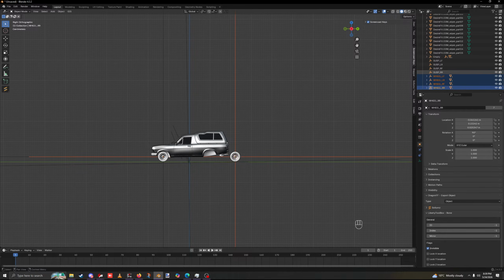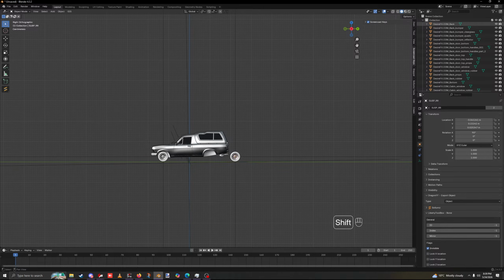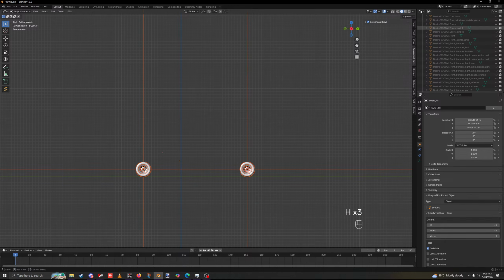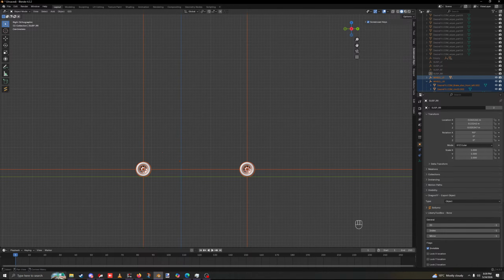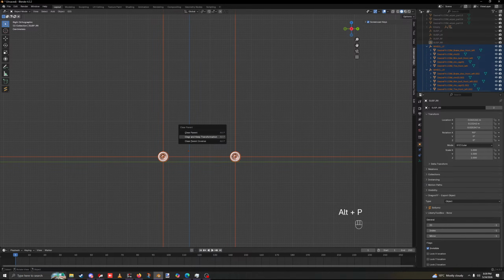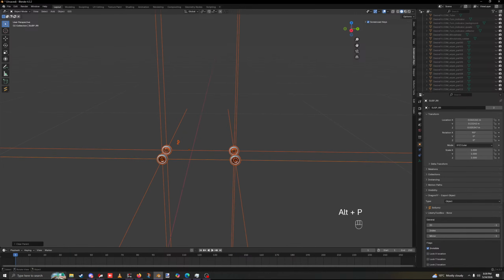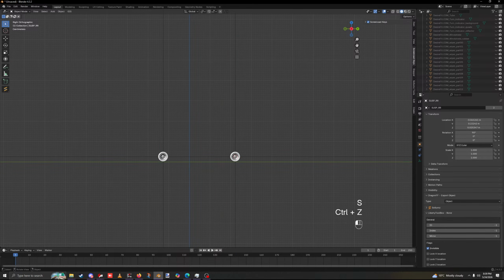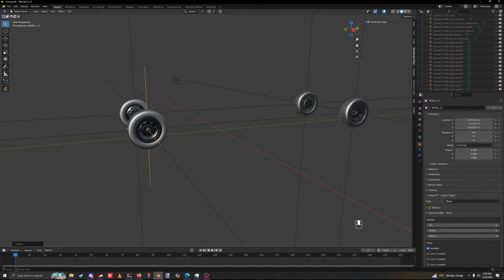So what I'm going to do is take all of this and hide it. No, I don't want to move stuff, I want to hide it. This should just be this. I need to unparent everything. So that should be everything. If I do Alt P and unparent and keep transform, I need to scale these things down. It needs to be somewhat what a wheel would be.